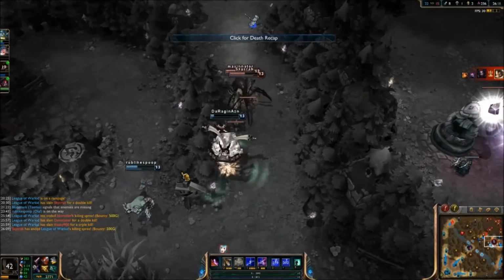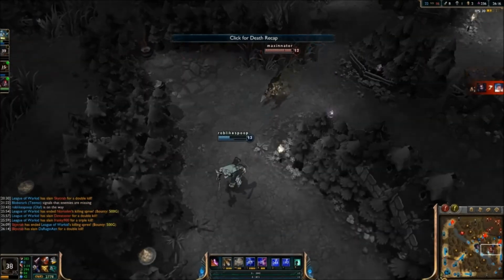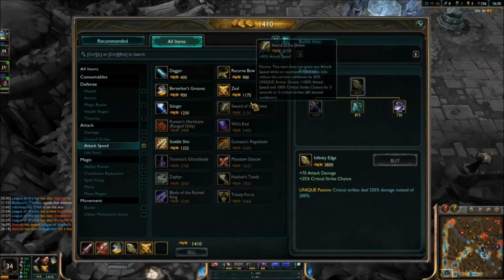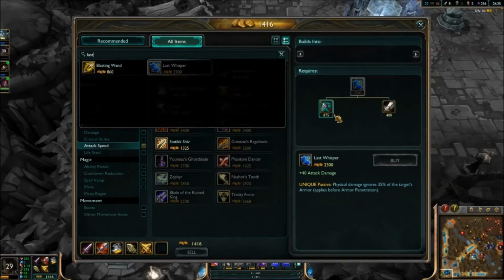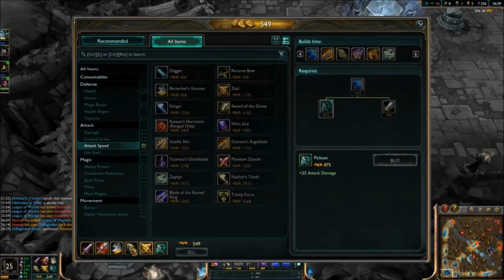Fortunately, she sent out that annoying spider to kill me. Double kill. But it is okay, because now I do have my Infinity Edge. I got a triple kill out of it and a turret, so it is worth it. And I pick up another pickaxe because I'm going to build into a Last Whisper.